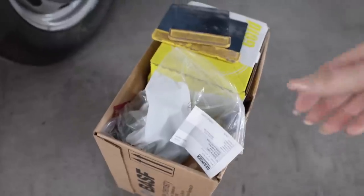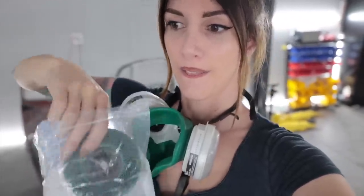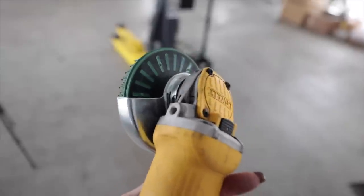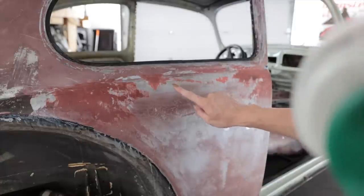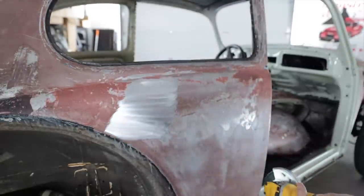Welcome to two days later. I got some more materials so now I can get some more work done. I need to get this car down to bare metal. I got some of these guys right here — bristle disc wheels, and they're designed to remove paint without damaging the metal underneath. They use them on aircraft, so I'm going to do the entire car. It goes on a die grinder just like this. I'll do a little test spot right here for you to see. That literally just took seconds to go through so it should go fairly quickly.